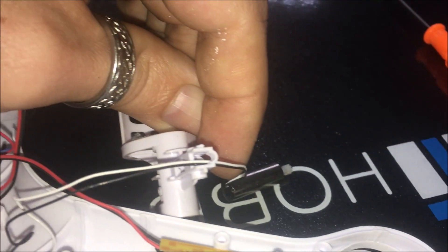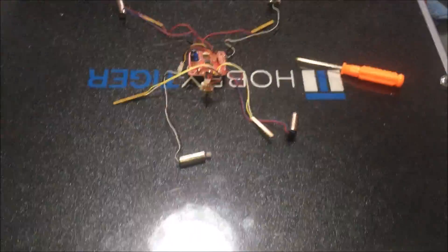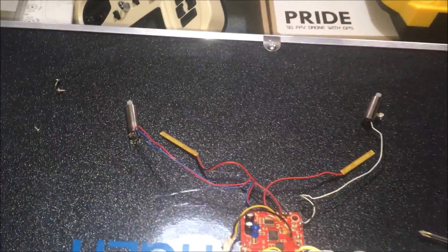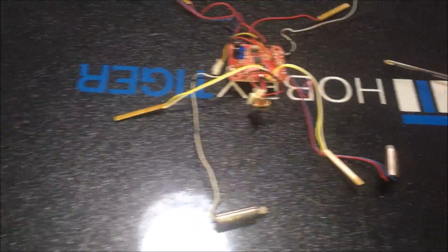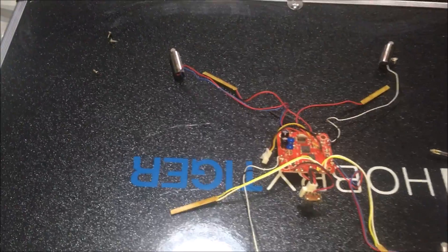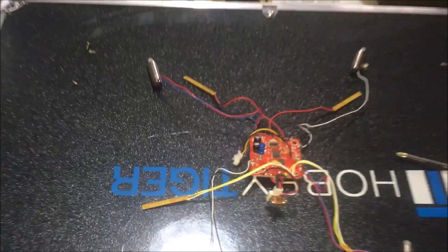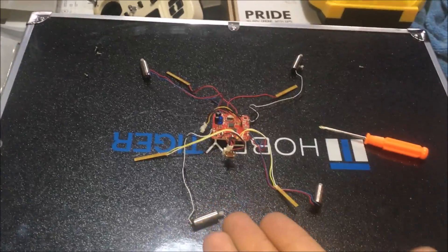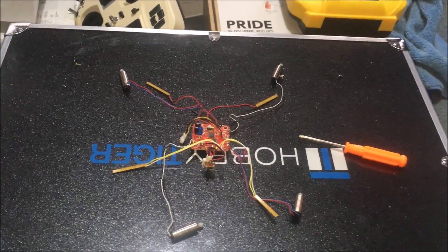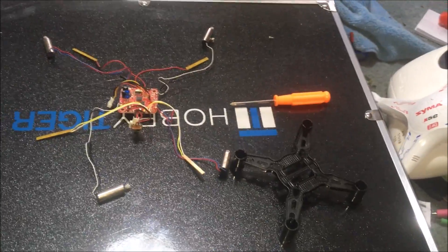You can see the motors are out — just push on the gear and it comes upward. The wire is actually stuck in there, so we just snip a line to get that wire out. There you have it — that's the skeleton of the Syma X5C. We have front left, front right, rear left, rear right motors and corresponding LEDs, our on/off switch, battery power plug, and over here the video plug to connect FPV. I've tapped that before and put a 5.8 GHz transmitter on it or used the stock camera.